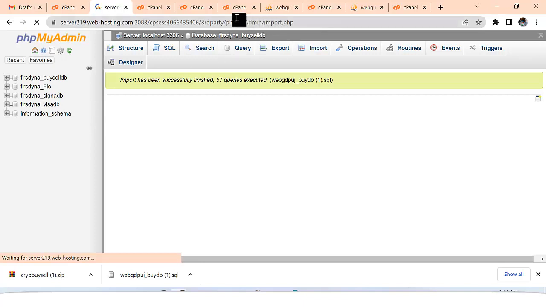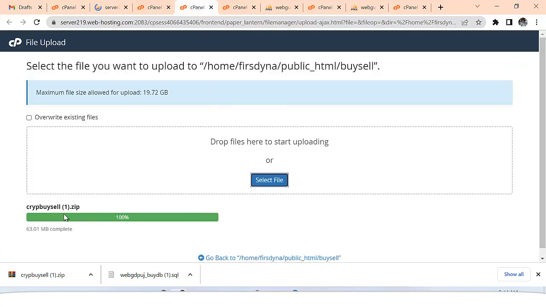So the next thing I'm going to do, let's check if this has uploaded. Can you see that this has uploaded and that's shown green? You need to allow it to upload and show green. So I'll click here and it's going to take me back to my file manager where my file is.